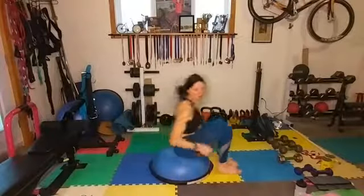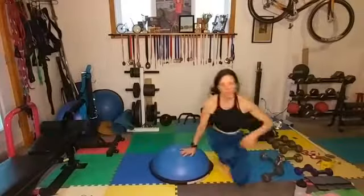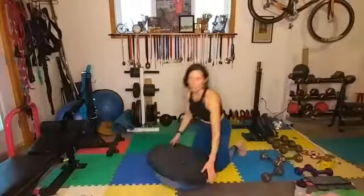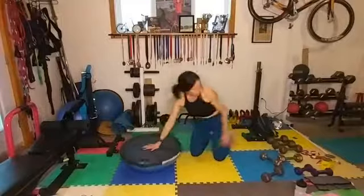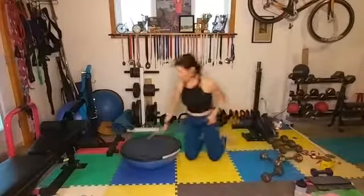Okay, that's number 2. Then this one, boys and girls, is an advanced one. So you're going to flip this up. You got your BOSU. You can do this straight from the floor. Okay, so you got the center. You're going to put your hand in the center. You're going to either use weights or not, because this is a double.